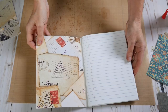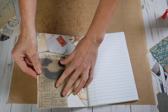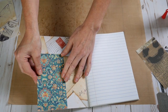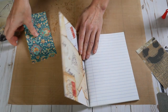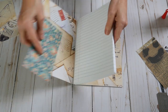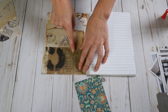What I'm thinking is you could take some other paper - this is just scraps from a Tim Holtz pad - and glue these in on the front. Here's another one from Graphic 45, I think it's their Masquerade line. You could make little pockets on the inside on both the front and the back. You could even do it with this corner punch. Let me go get that.